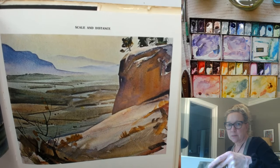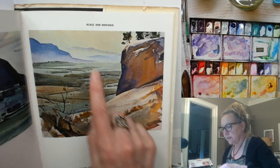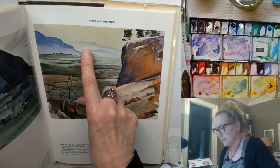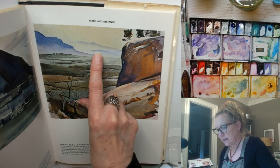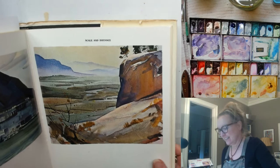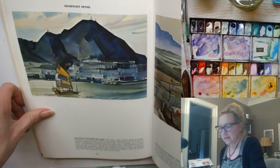Look at the distant mountains way in the back. How he did that very carefully. I mean, they're a little bit hard-edged on top and then they fade into nothing. Wow. I can only dream. I love this one too.